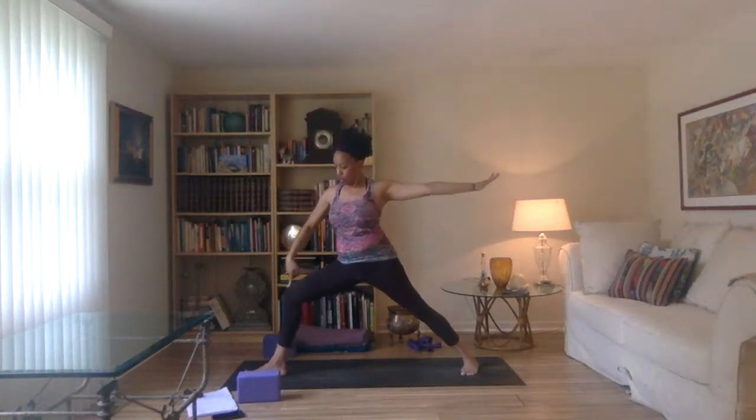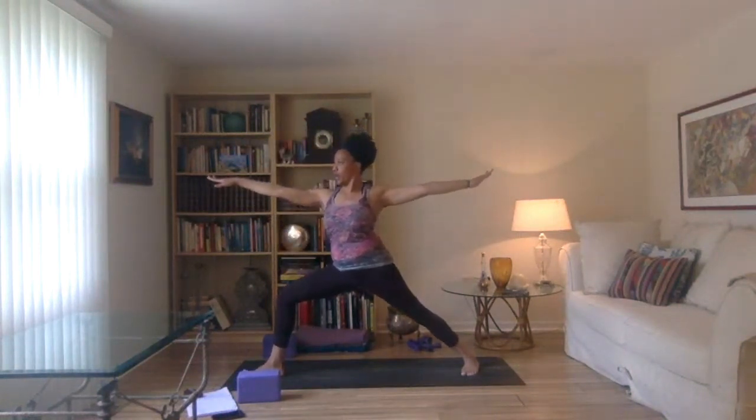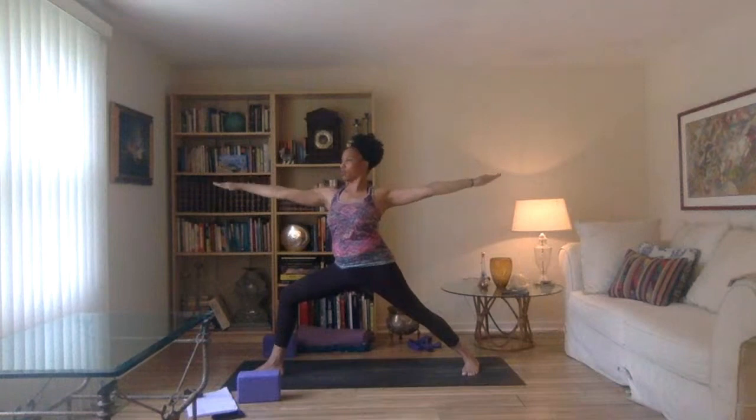Let your knee and toes line up. Look towards your right hand, bend. Inhale, up. Lift with the sides of the waist. Exhale, bend. Look towards your right hand. Inhale, up, reach. And then exhale, press and stay here.